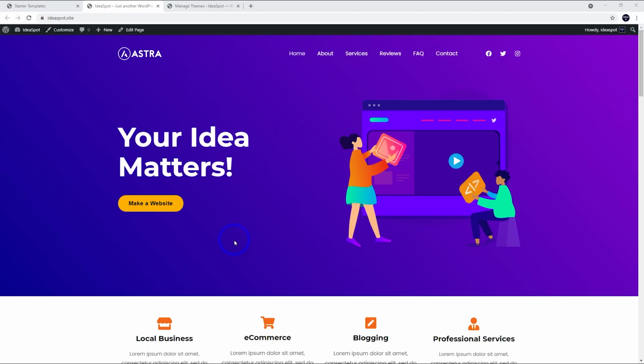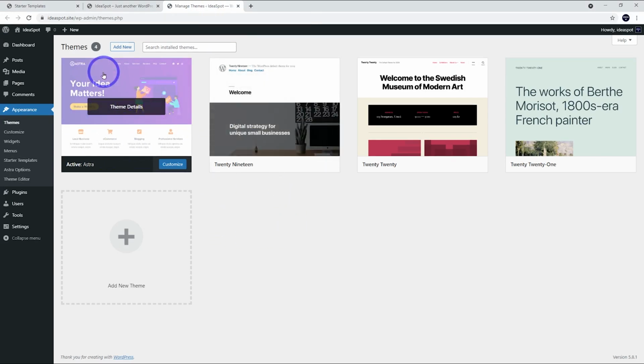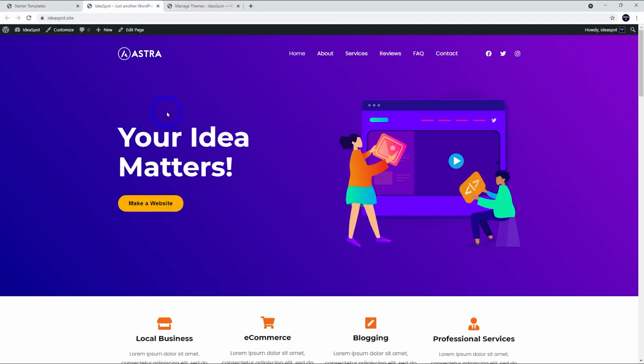So this is what we've got so far, all loaded up on our site. The other reason I really wanted to try this was when I installed Astra, I saw that this was their actual thumbnail that they used to promote the theme. So I think this would be a nice one to choose from. Obviously, if they're promoting this one, this must be a pretty good experience to use. So I'm going to try this one out.